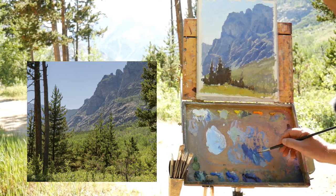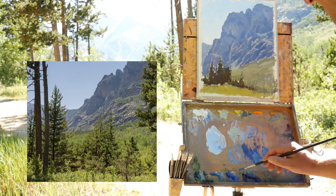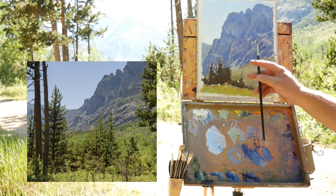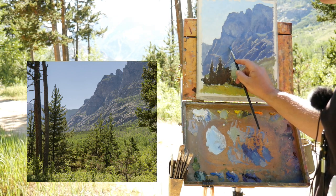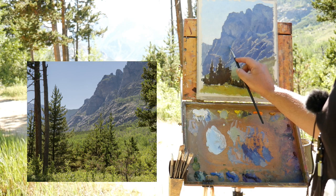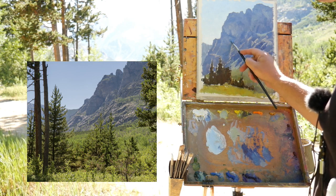Definitely won't be any grizzly bears around here now. Those kids are really making a lot of noise. Don't know if you can hear it or not. Sounds like they're having a lot of fun.